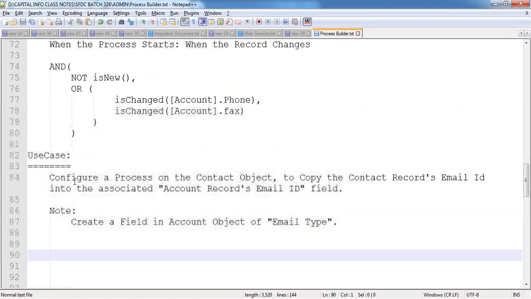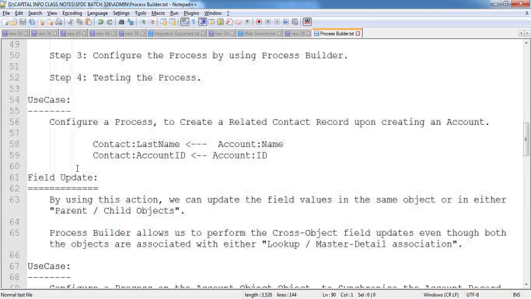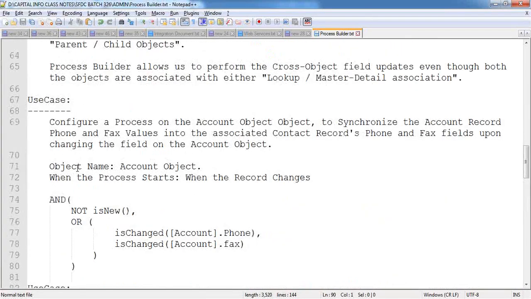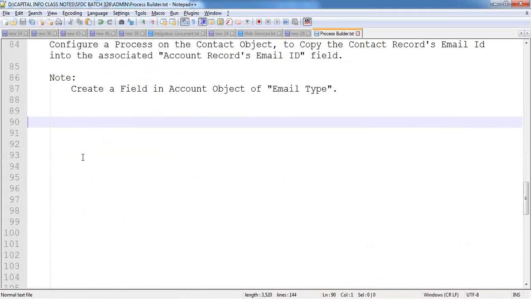This is the way we are going to use Process Builder inside your Salesforce instance. During development, we'll see a few more actions like invoking Apex classes also. For that, you should be aware of Apex programming, and we have to prepare some invocable methods. Only then can we invoke that. There, I would like to take up a scenario during development. Whenever we create a record, I want to share the record automatically with people through Apex sharing. How to share that record, we'll see using Process Builder at that time.